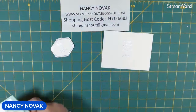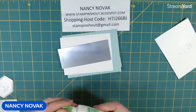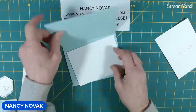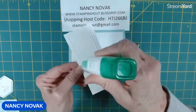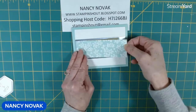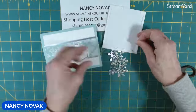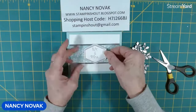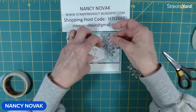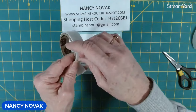We have that embossing done. Now we're basically just going to put our card together. This bundle makes really quick and easy cards, but they're just so pretty — I just love them. Quick and easy and beautiful, what else can you ask for? I'm going to snail this piece on to the foil; I think it'll stick a little bit better than glue. I'm bringing in some dimensionals and glue dots for the sprigs, putting glue dots on the outside leaves of the sprig.